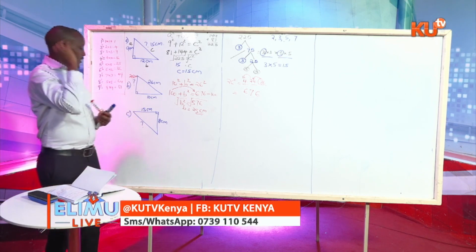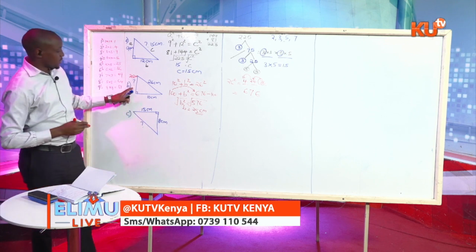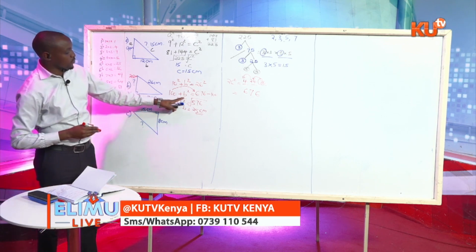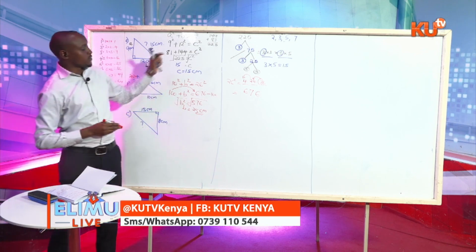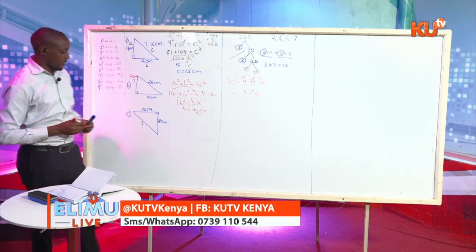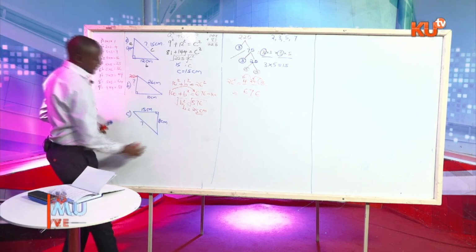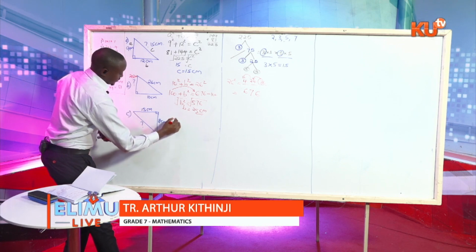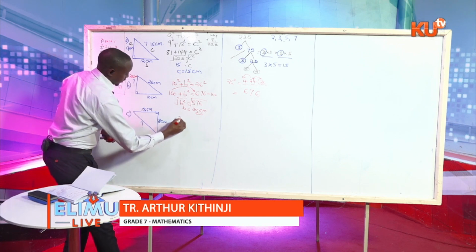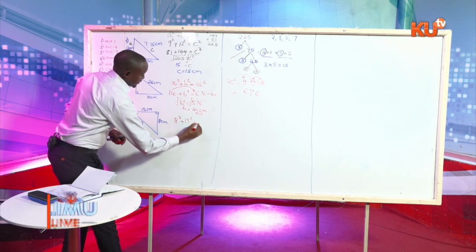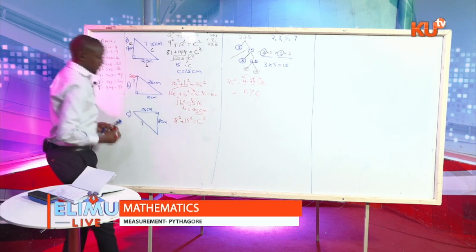And that means we can get either of the shorter sides by ensuring that we arrange our equation properly, carrying what you are missing to the other side, what you have on this side, and being left with what you are missing on the other side. The same case will apply here. We have our shorter side here is 8 squared plus the other shorter side, which is 15 squared. We don't have C squared.